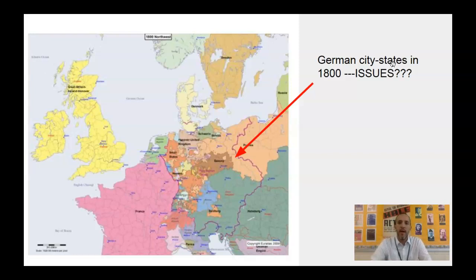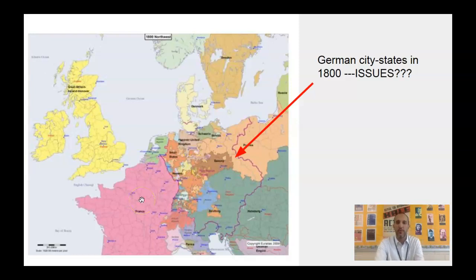This is the map of Western Europe, or at least parts of Western Europe, in 1800. You will notice we have essentially Great Britain along with Ireland here, all one big piece. This is Great Britain. And we have France down here, and you'll notice that these two are very unified. They're in solid colors, there's no difference, but this is what becomes modern day Germany. As you look at this map, you will notice that Germany's really broken up into a lot of what are called city-states. There is no nationalism in Germany in the 1800s. There's no country called Germany.